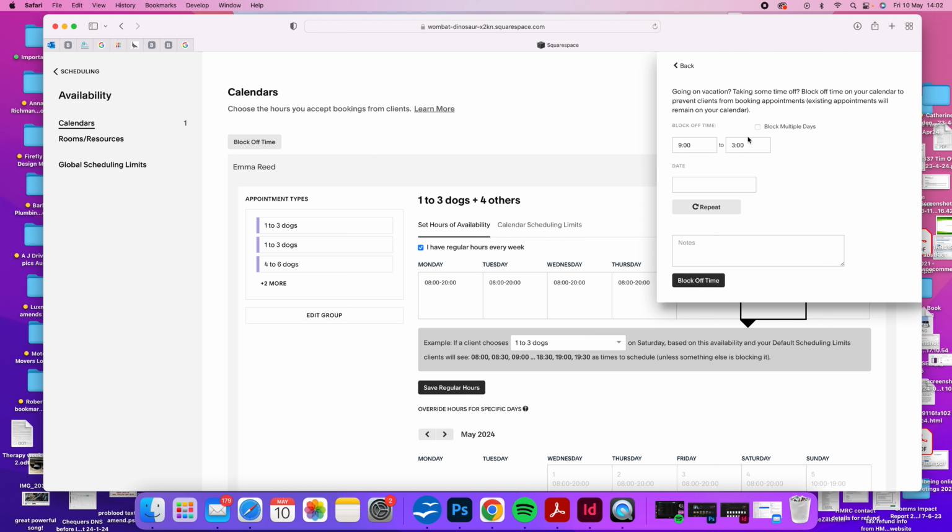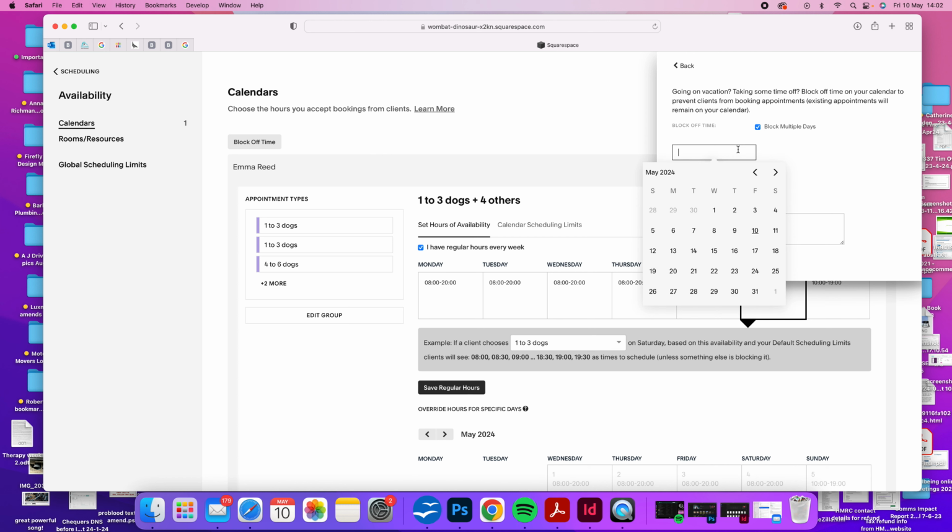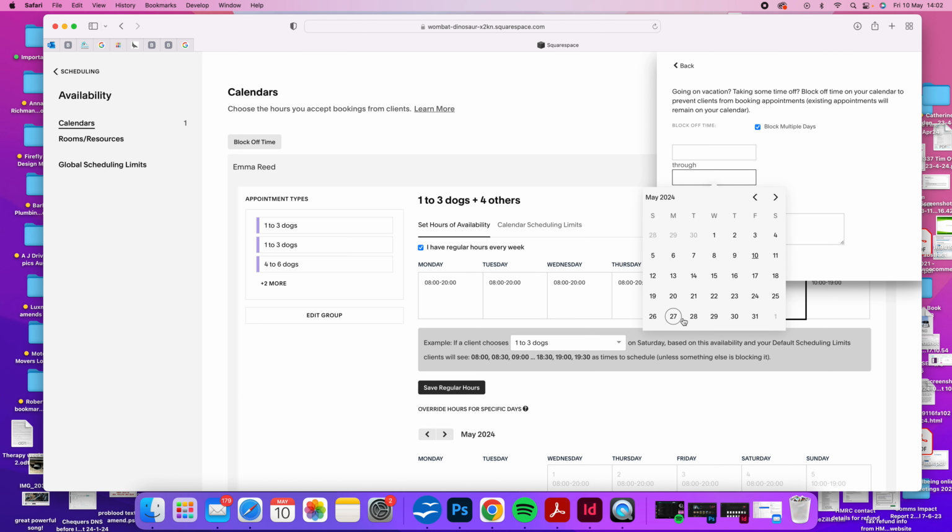The other thing you can do is block multiple days by selecting this option. If you're going on holiday for a week, you can say the start date is, let's say, the 12th of May, and the finish date would be when I'm back, the 30th. So you click those two dates. You can put a note so it displays to people why they can't book. So it can say, please note I'm on holiday, or the field is closed for maintenance, whatever you choose. And then you click block off time. That will then mean those days or times that you selected, you're not available if it's closed for any certain reason. So yeah, hopefully that covers the simple things.